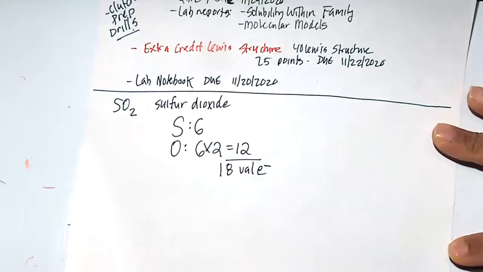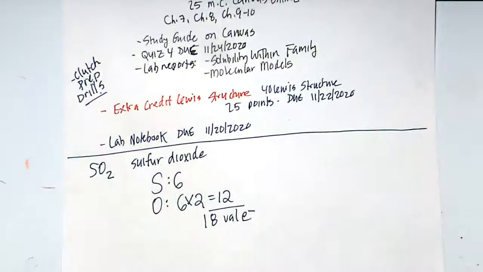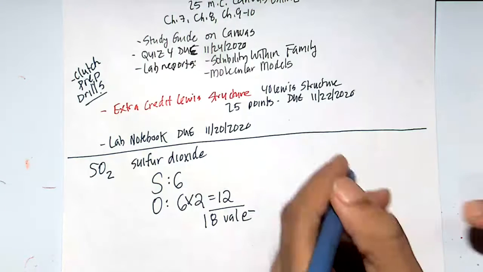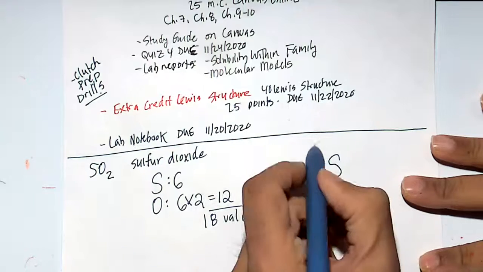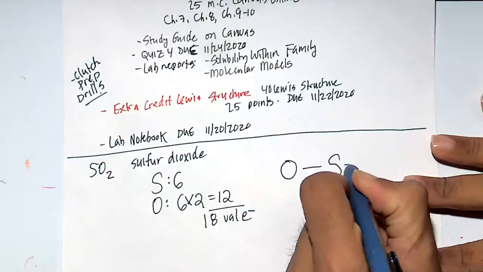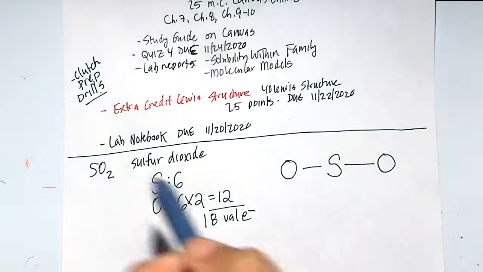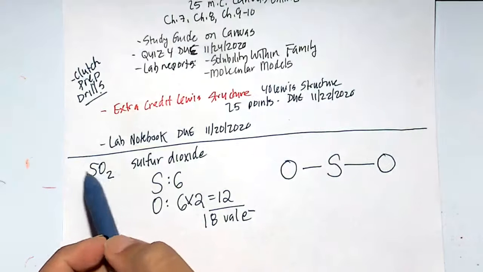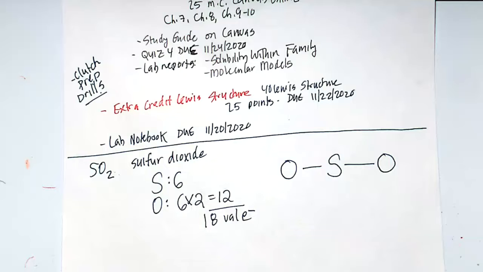So I'm going to make my center atom sulfur, because I don't know if oxygen 1 or oxygen 2 will be the center atom. So let's just make it sulfur. I'm going to put a sulfur here, and we'll bind our two oxygens. There's no charge here, zero charge, so somehow we've got to get zero formal charge here as well.